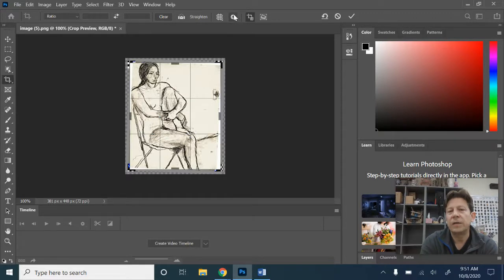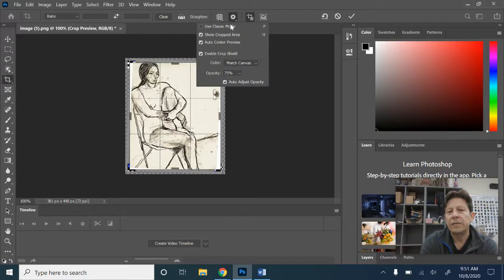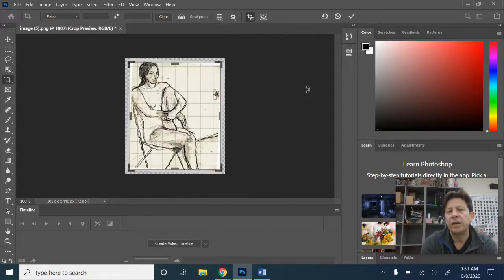This little gear thing that looks like a settings icon is going to pop up on a number of the tools. And you can see that if I hover, it will give me an explanation of what that tool is. Also, if I right click on it, it's going to give me a drop down and it's going to tell me that I can change this tool so that what I see when I'm using the tool is different in this case.